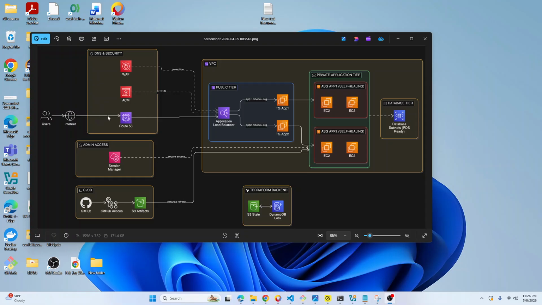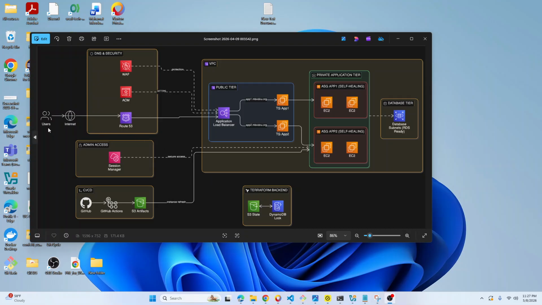So this project focuses on real-world cloud engineering practices, including modular infrastructure as code, remote Terraform state management, secure networking, HTTPS routing, and auto scaling, monitoring, application deployment automation, and production style dev and prod environment. And this architecture is deployed entirely on AWS.